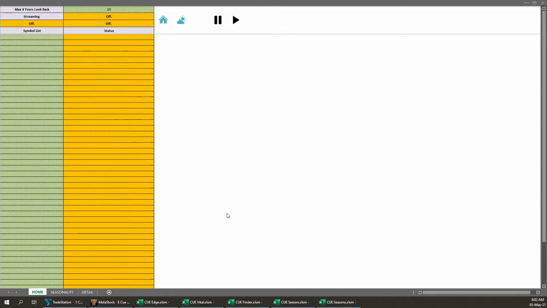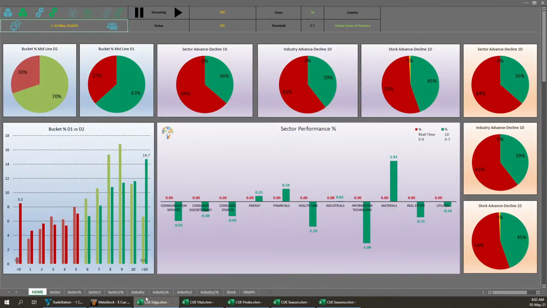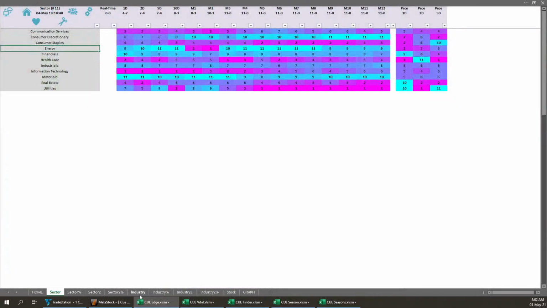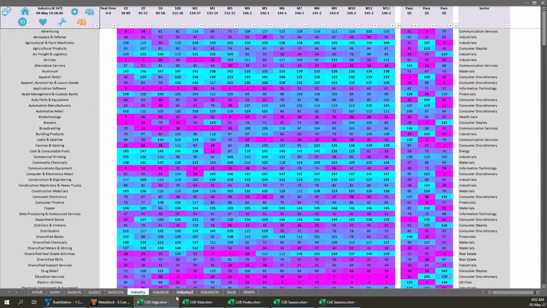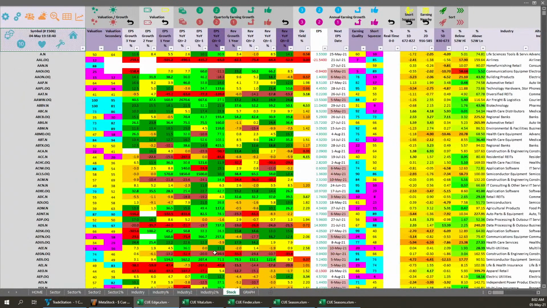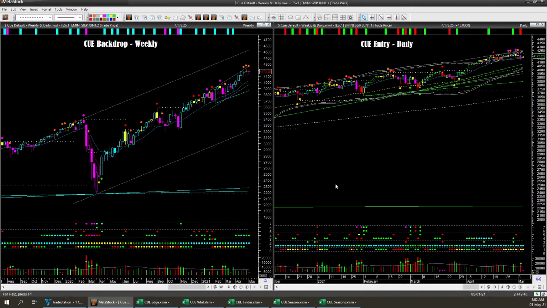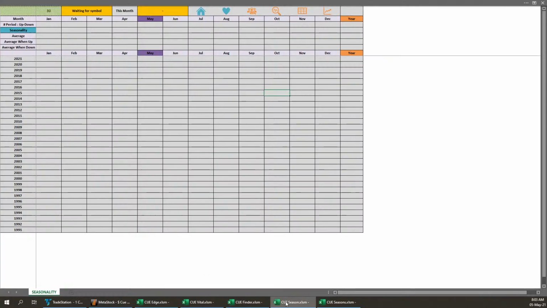If your initial workflow is, for example, top-down analysis, then you start with market level, then you go to sector level. You check industry rotation, you find fundamentally strong stocks, you look at technical charts to confirm a setup, and then you want to check the stock seasonality. In that case, you will use the single stock version to look up a stock's seasonality.